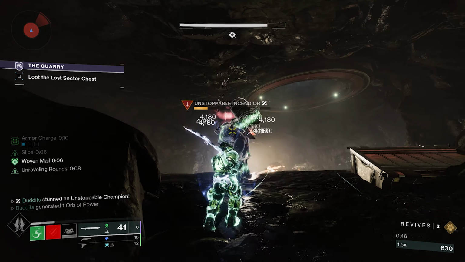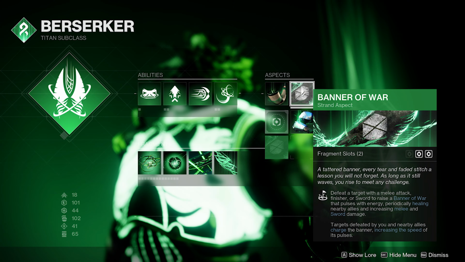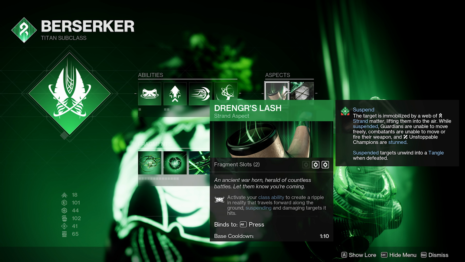So Sever, Slice, woven mail are 3 components to the build, but there is a lot more to go into. We've also got things like Banner of War. Defeat a target with a melee attack, finisher or sword to raise Banner of War that pulses with energy, periodically healing nearby allies, increasing melee and sword damage. Obviously that's perfect with all the debuffs going on. You're going to get healing and damage to your swords and melees.